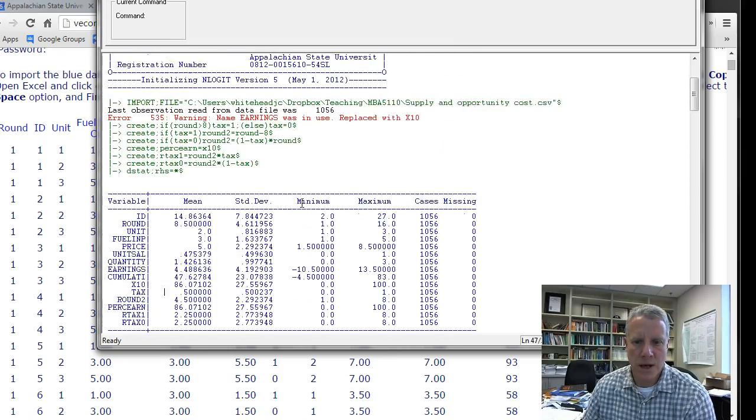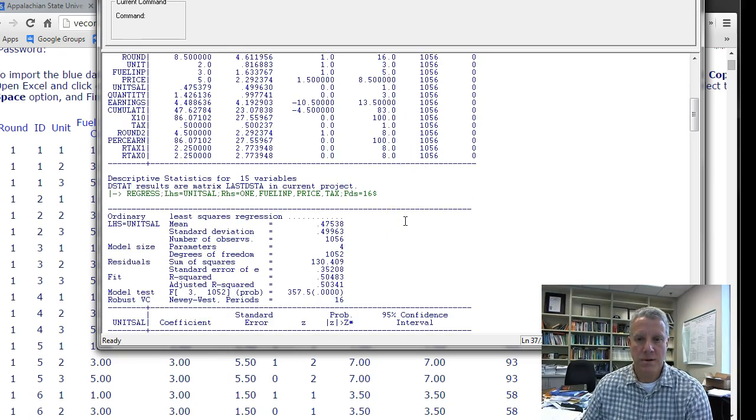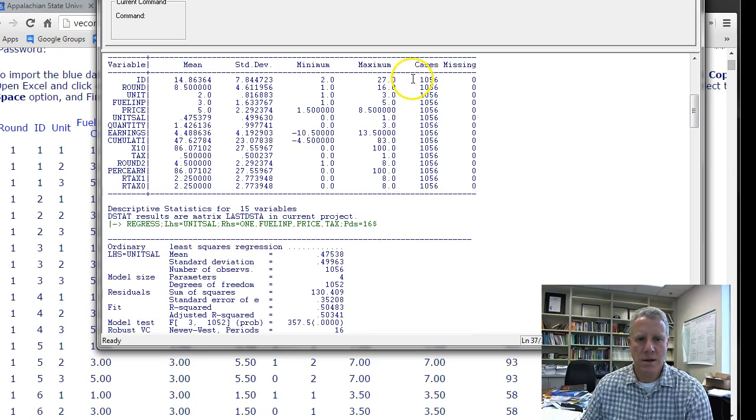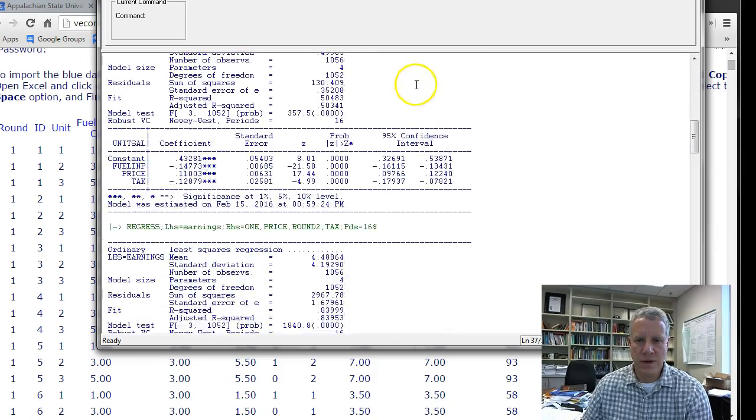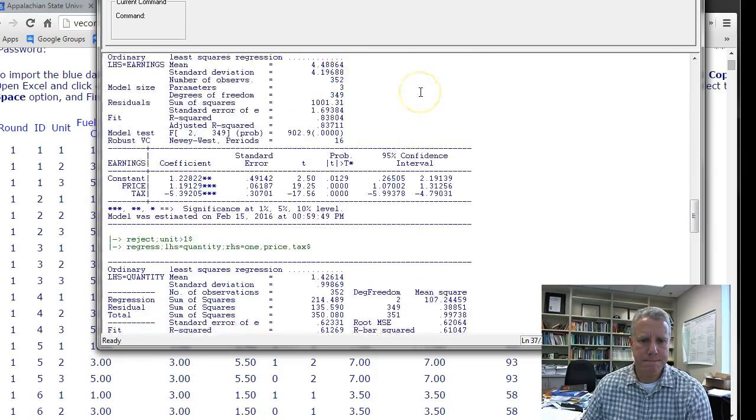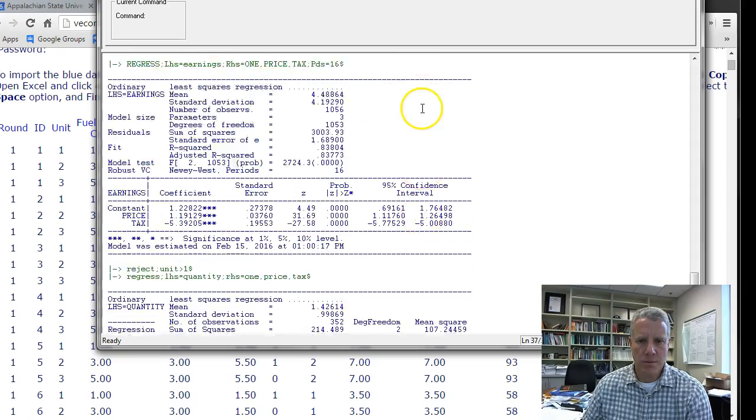One thing we will check out, there's 1,056 cases of data, lines of data in the data set, and that's a lot. We have like 23 students and participated in 16 rounds. Or let's say, I'm not sure how we got to 1,056. There may have been some missing rounds in there. Let me go back to 1, 2.